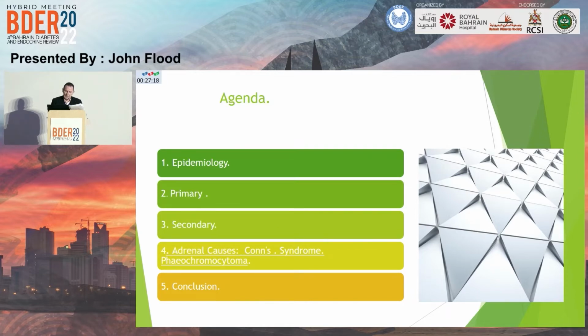And then the latter half of the talk will be about pheochromocytoma, which is extremely rare but much more dangerous than Conn's. To give you an example of how rare it is, Prof. Naji and Munster and myself only had one this year, in 2021, in our clinic at King Hamad. So the incidence in Bahrain should be about 6 per million, which means about 9 every year in Bahrain, but we only had 1.